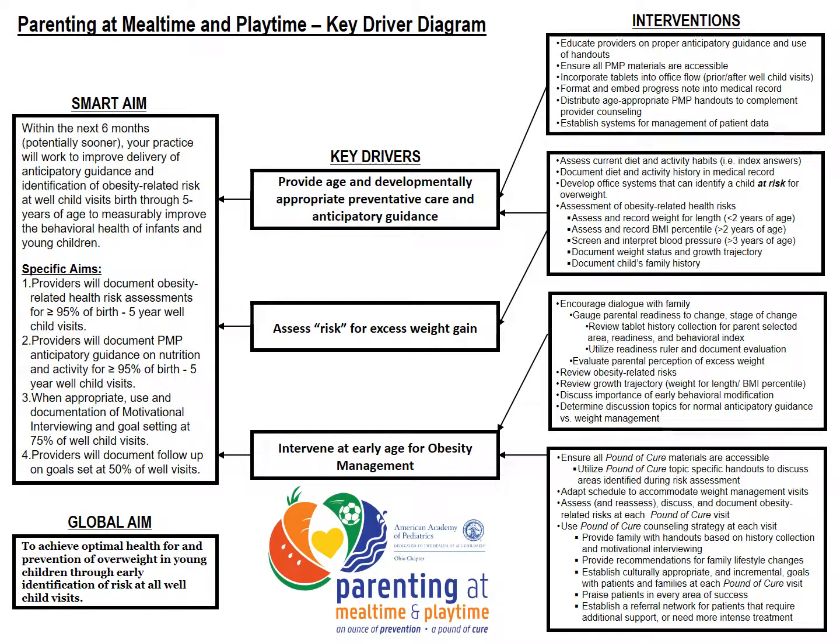Directly above this global aim are the specific aims for this project that center around improving risk assessment, providing age-appropriate anticipatory guidance, where we really try to focus on 3 key elements: diet or nutrition, daily activity, and having a structure and sleep system in place for your children. And when appropriate, utilizing motivational interviewing strategies and goal setting to facilitate change in the families that you're seeing during your well-child visit encounters.